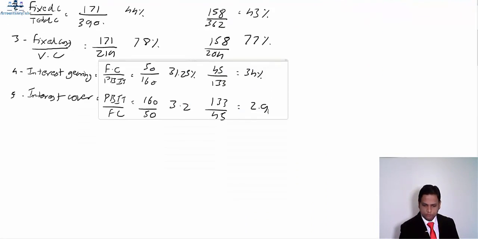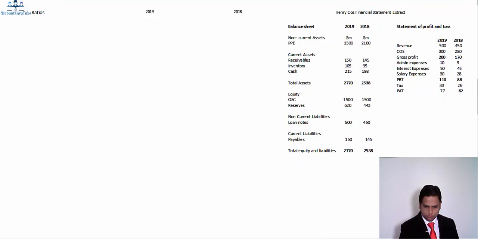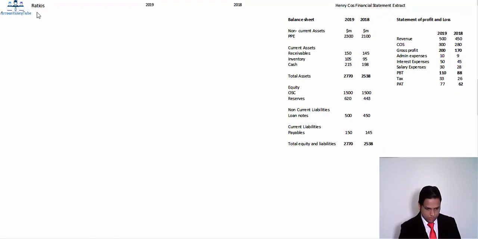Let's move on to a new extract. Now we are going to do investors ratios, and the first thing that we are doing is EPS. Before that, we need to take certain assumptions when it comes to investors ratios, because these ratios have to be computed using a market share price and also the share price of the equity plus the proportion of dividend that the company pays. So let's first discuss the assumptions.